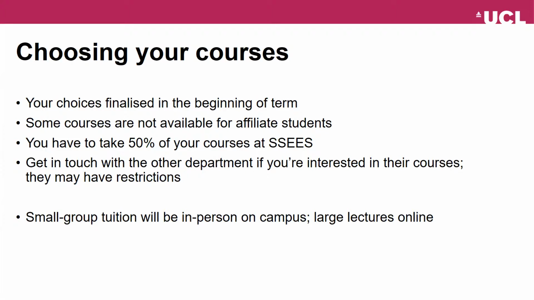And some of you may also have questions about what's going to happen in the autumn in terms of COVID. So I'm going to stop the share, I think. What we've been told, and Lisa can correct me if I'm wrong, is that large lectures will be online or some kind of blended learning, whereas small group tuition will be on campus as much as possible. Of course, some people might be vulnerable, or they need COVID vaccinations. A lot of people are being vaccinated now, so that's also very good news. But that's the plan: if you have a big lecture with 100 people, that'll be online, but the small groups, these individual tutorials, as they're called, the more practical and interactive sessions, will be in person on campus. So that is the plan.